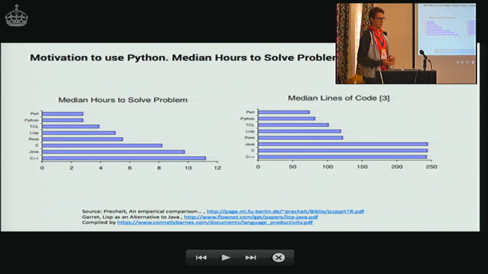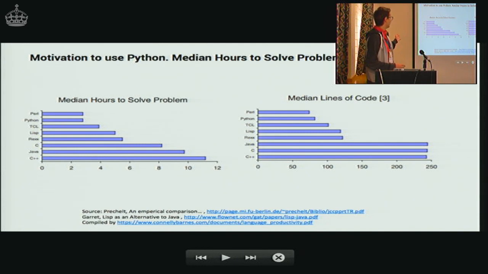But on the other side, Python offers a great opportunity for business. The median time to solve a problem in Python is 2.5 times better than other languages like Java or C++, and the median lines of code to solve a problem is about 3 times better than C and C++.